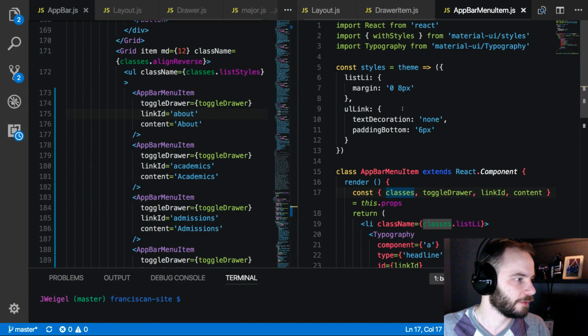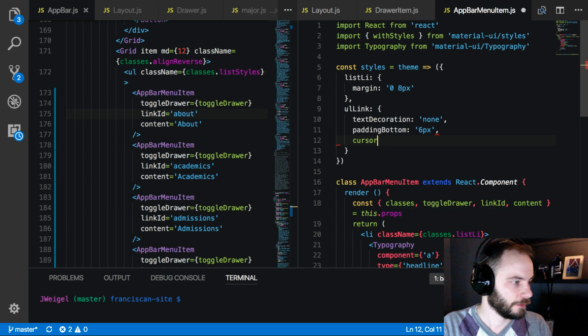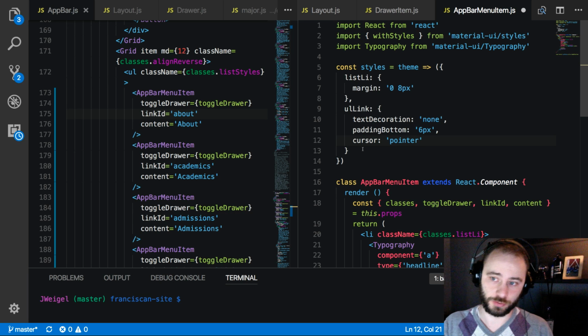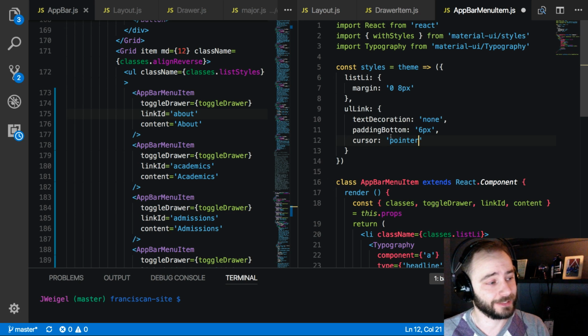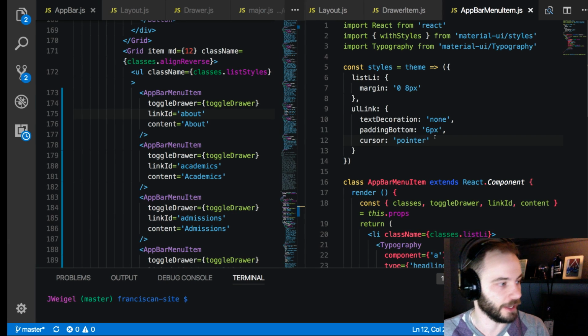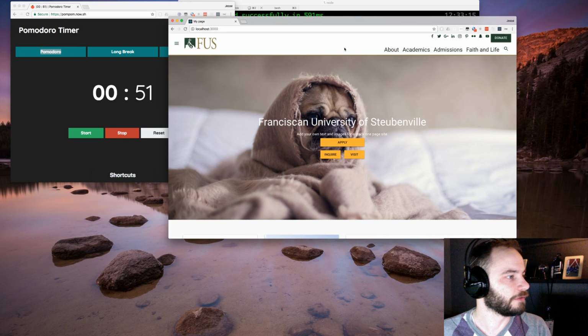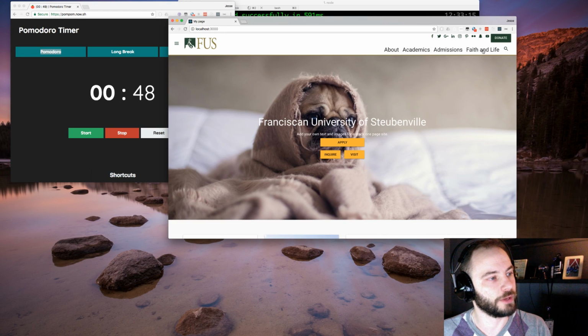So, like I said, the last thing I want to move in is this UL link. I want to add cursor pointer. So if you ever want something to have that cursor, normally on a web page when you have an A tag, you have a link, you hover over it, the cursor changes. If you want that to happen on some other element, you could just add cursor pointer in the CSS. So let's save that and see if it worked. And if it did, see, so now we have that little hand icon. Wonderful.